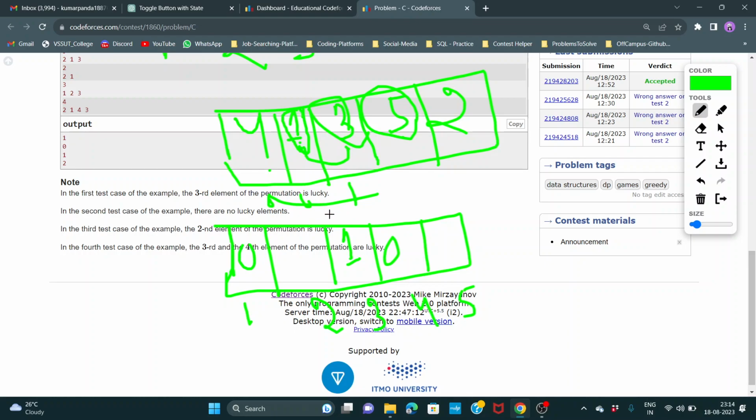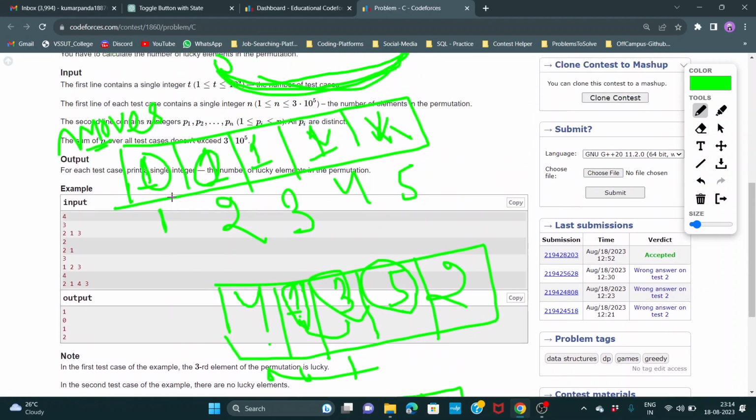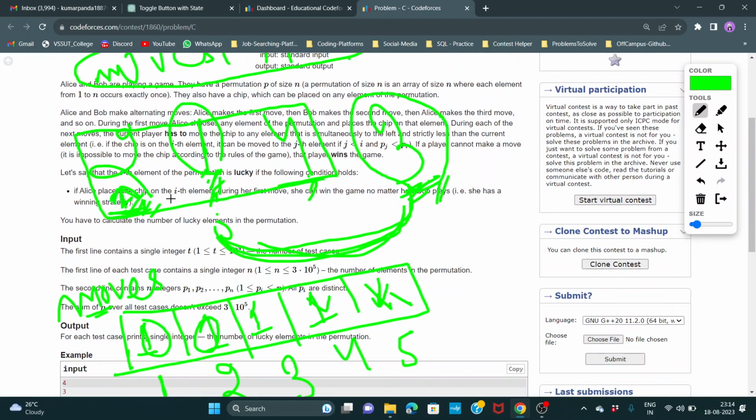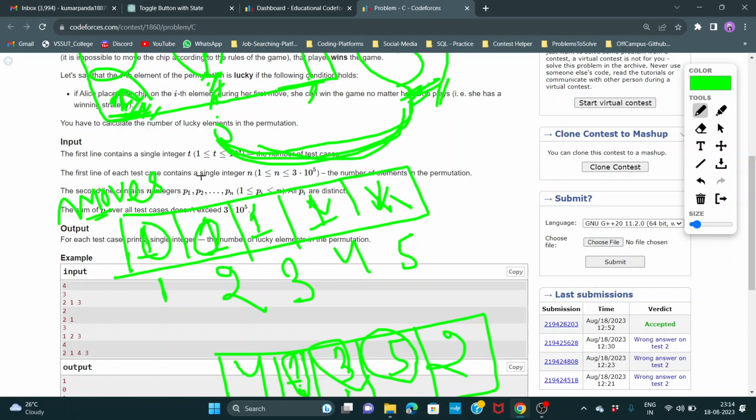So if we take the max value, from this position the value is 1, and the max plus 1 is 2. And for 2, I can move to only 1, so for 2 also the answer is 1. After building this array, I just have to count the 1s present in this array. So this is the solution, and why I took max, I think you guys understand this.